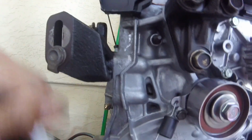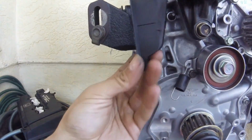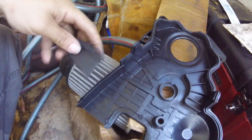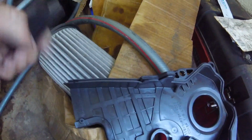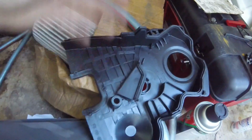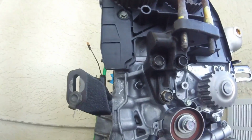Alright, so here's my fix for the timing cover problem. You can see I went and I cut this portion off of the OBD2 GSR cover. And I cut that same portion off of the OBD1 cover that I had from my LS, and it fits perfect. So here's my bottom cover, and it actually goes onto it like that once the bottom cover is installed. So I'm going to JB Weld in here, stick this in there, let that cure, and have this piece become a permanent part of the lower cover, and it will seal up this missing portion that I had to cut off of here. So now this is sitting flush, the timing belt doesn't rub anymore, and everything should go on correctly now.